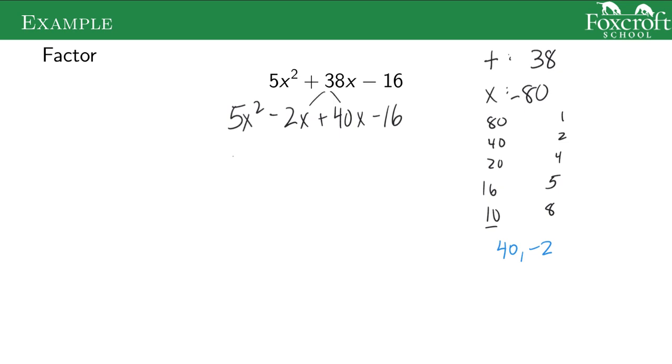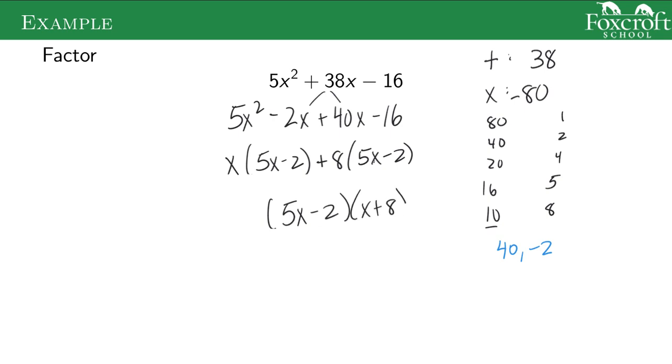This first pair, I can factor out an x. Second pair, I can factor out, let's see, 40 and 16 are both divisible by 8. So I can factor out an 8. Again, I'm trying to factor out the greatest common factor, so the biggest number that divides 40 and 16 is going to be 8. That gives 5x minus 2. And now I unfoil 5x minus 2 times x plus 8. All right, so just another example of the same thing.